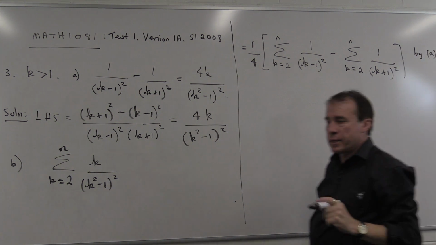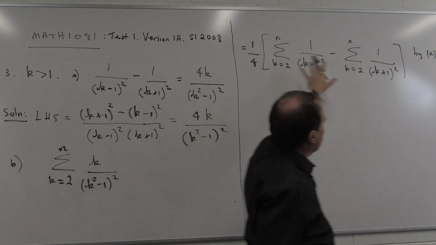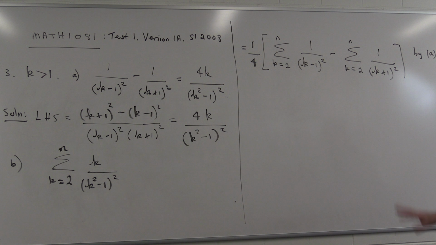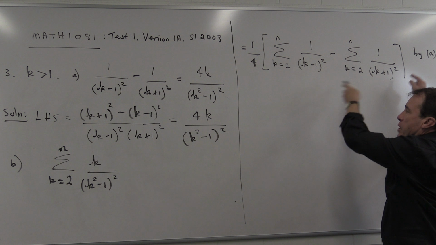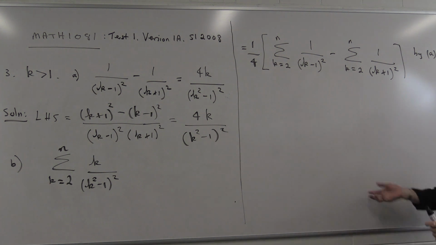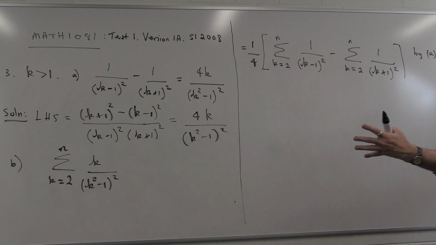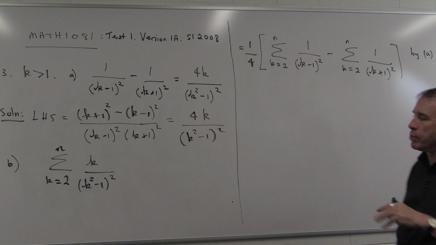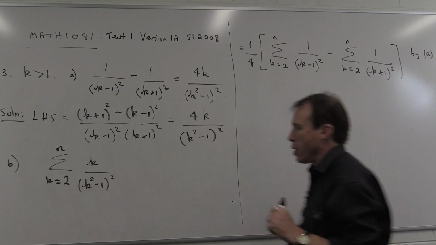Now this is going to be an example of a telescoping series, and what that means is that if you were to write all the terms out, which is one way of doing this, I'm not going to do it that way, you'll see that the terms cancel with each other. All the terms in the middle cancel, and you're left with a few terms at the beginning and a few terms at the end, and all the rest telescopes in, hence the name. There's nothing wrong with writing all the terms out and showing it cancels. I'm going to do it a slightly more sophisticated way here.